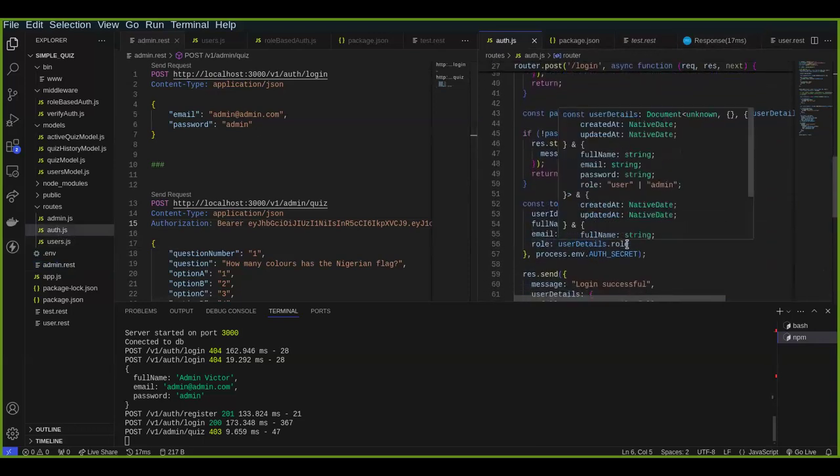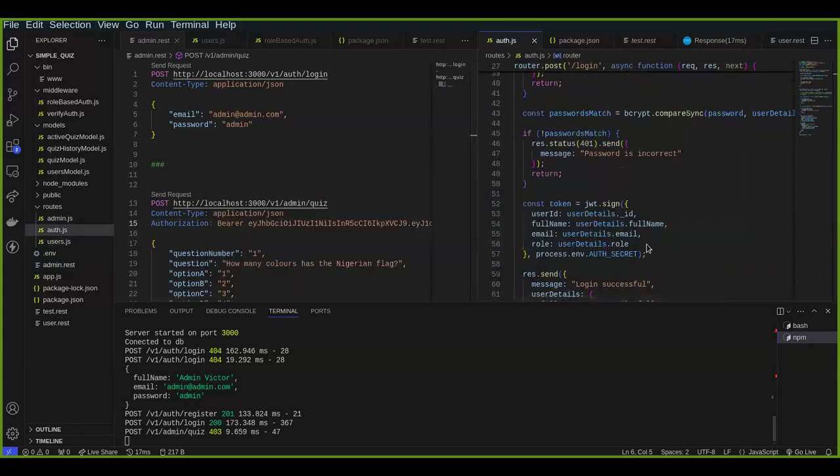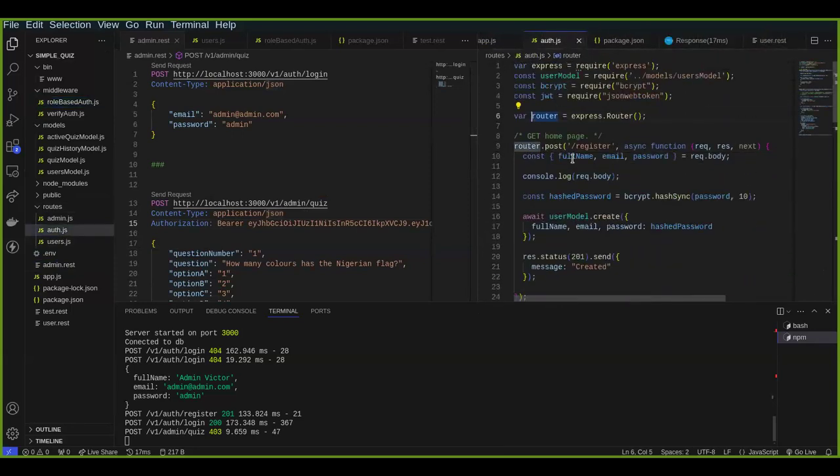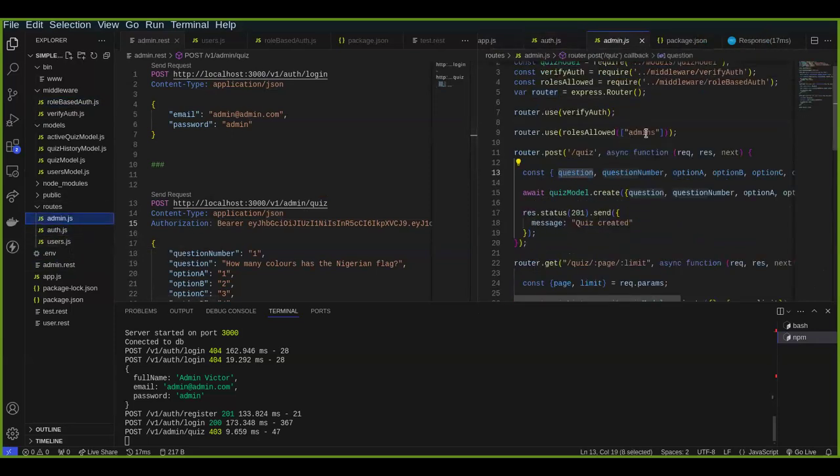Okay, role is either user or admin. Here I actually changed that role to admin. And let me check here, role-based auth. So yeah, this is the problem actually.